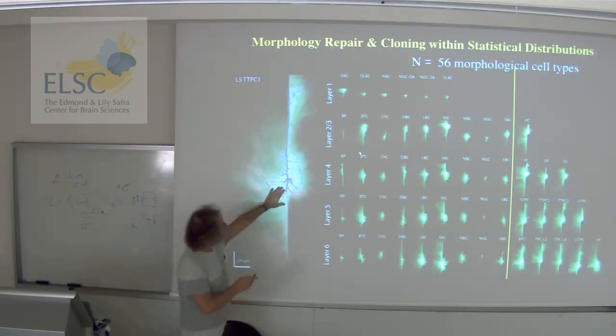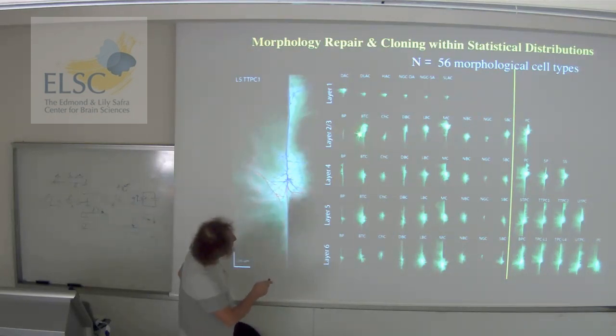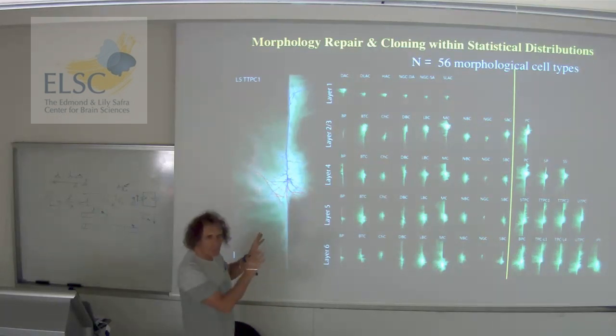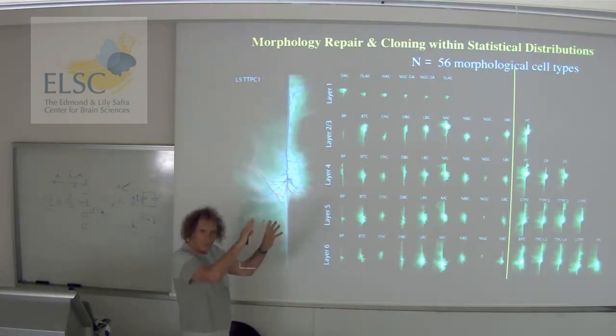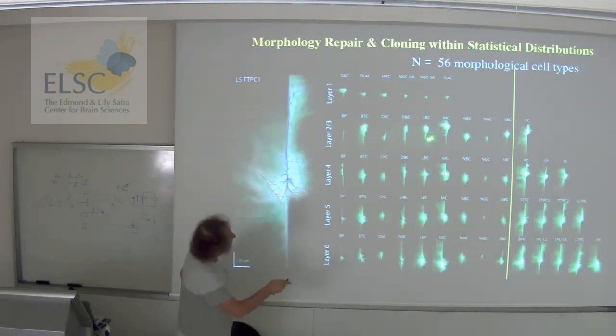One second, let me tell you about this cloud that you see. It is a cloud of many, many neurons of this type superimposed. Of course, it's not the same morphology; you cannot superimpose them. So this is the cloud of occupancy, the cloud of cells of this type. For example, this is a layer 2-3 pyramidal cell. This is a layer 4 spiny stellate cell, spiny pyramidal cell, pyramidal cell. These are three types of excitatory cells in this layer, and so on.